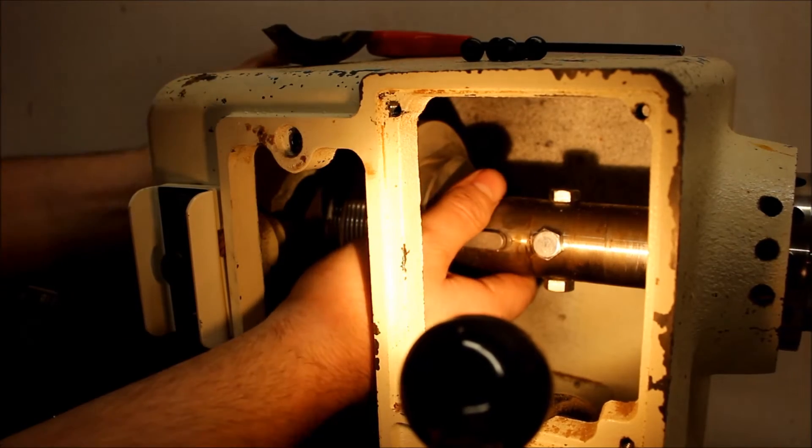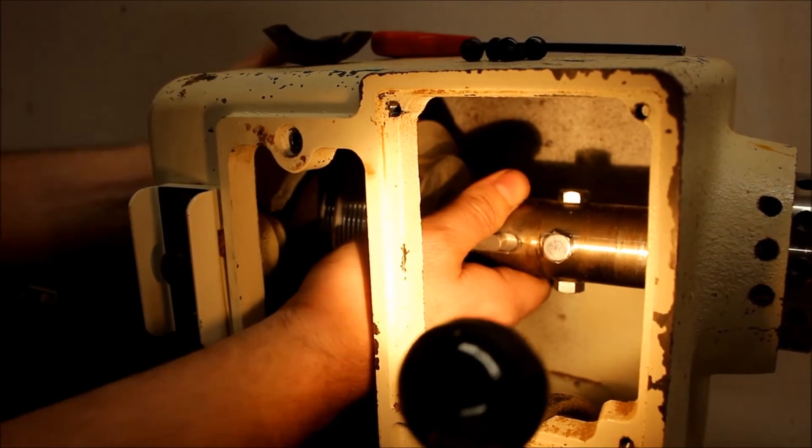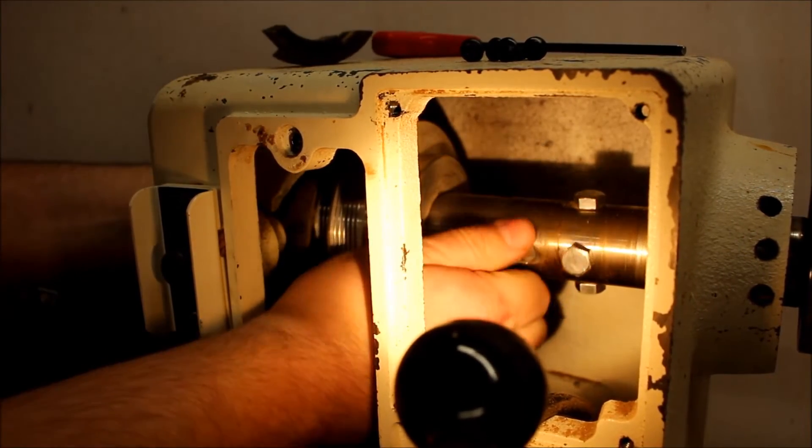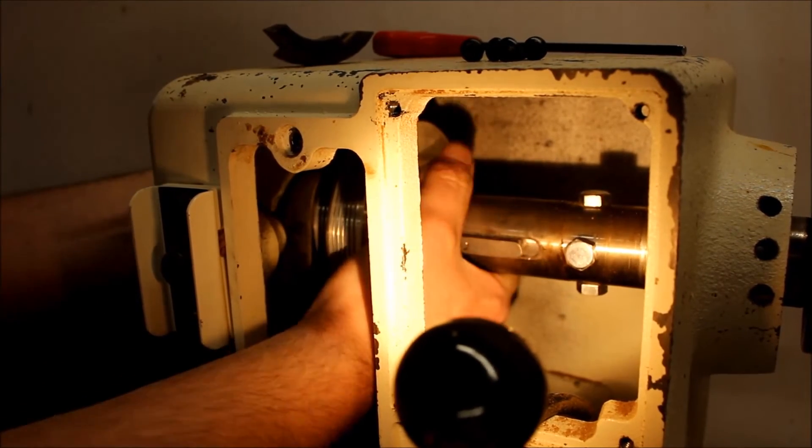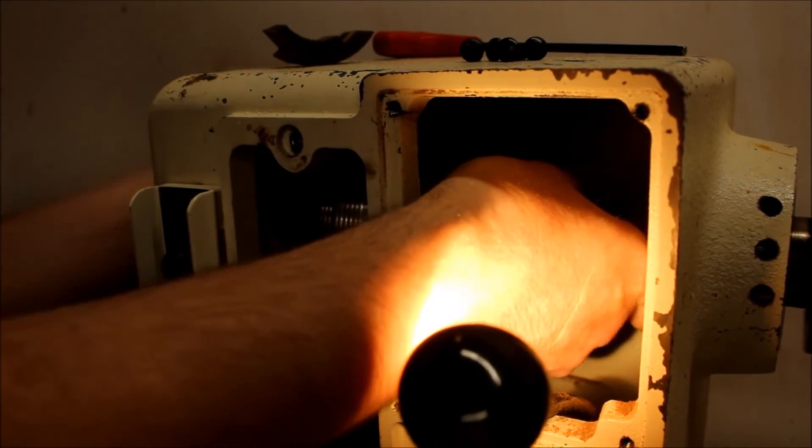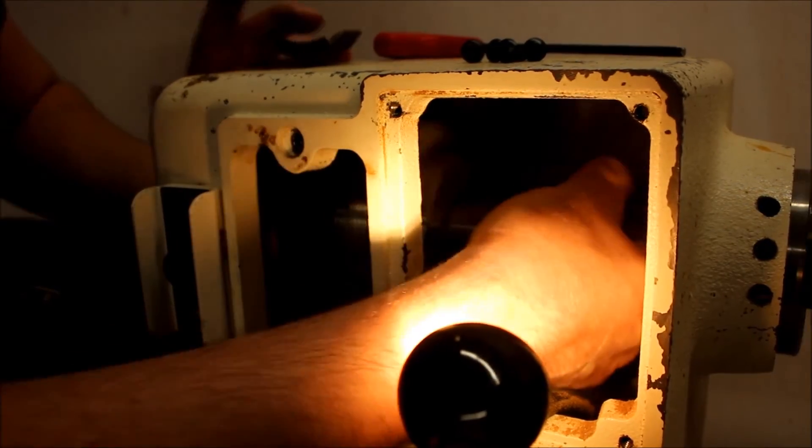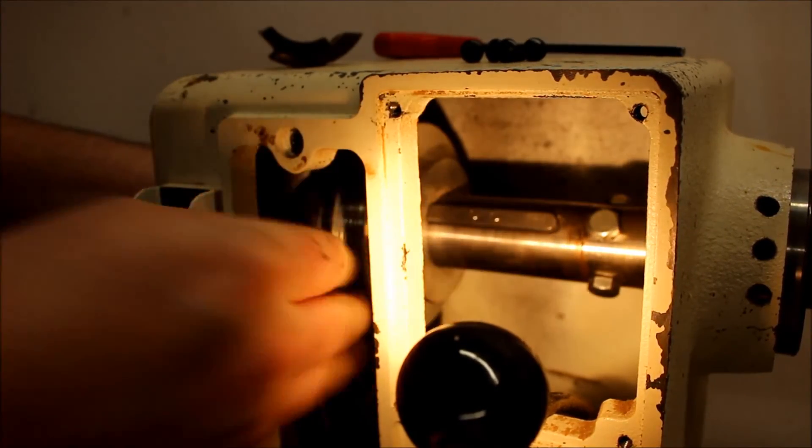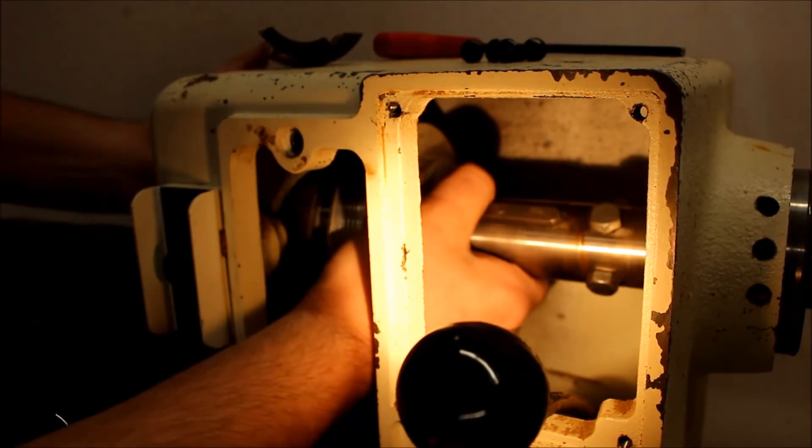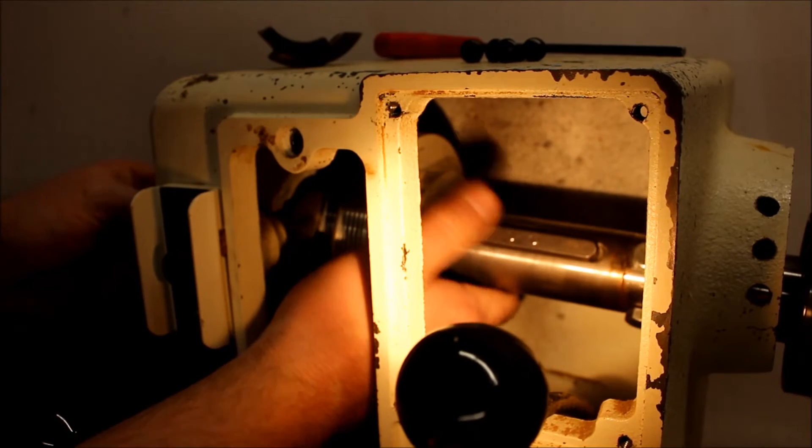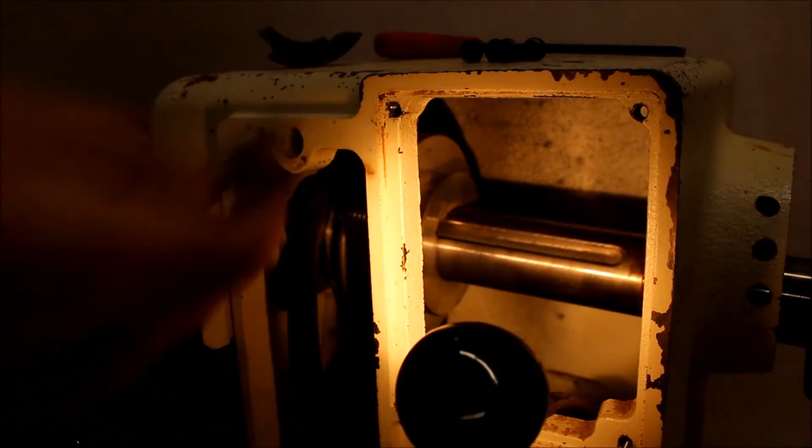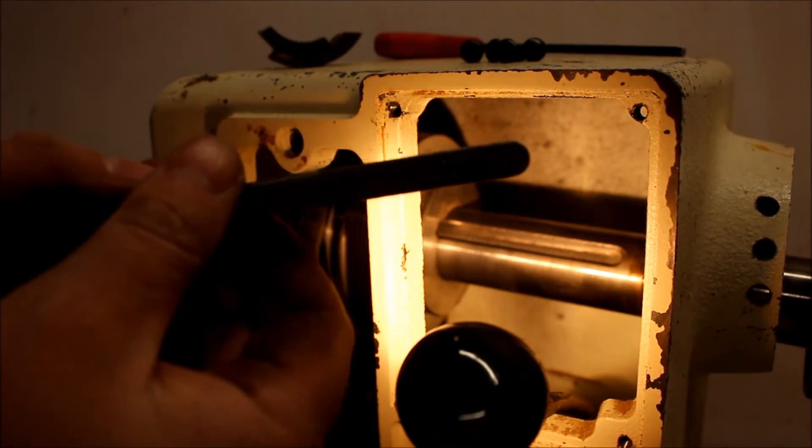Now there will be some play in our pulley. So we'll start to slide the entire spindle out. That pulley will slide off and we can get our keyway, or our key out. So that's what keeps your pulley from spinning right there.